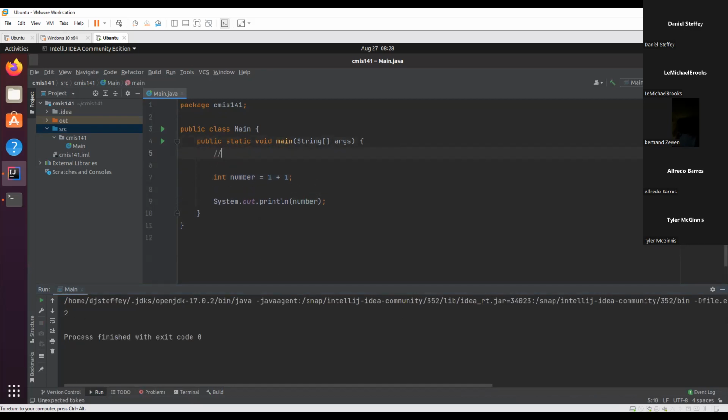So what are the different math things we can do? In Java, we can do plus, minus, multiplication, and division. Those are the big ones. Those are the only ones we're going to really worry about right now. Well, we'll actually also look at plus plus and minus minus. The plus plus and minus minus are really just shortcuts, but we'll talk about them anyway. So let's describe what they do. The plus is addition.